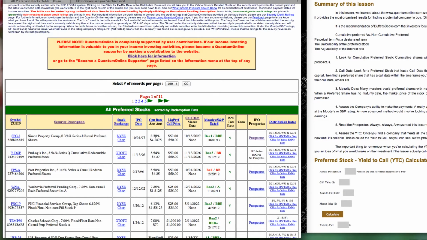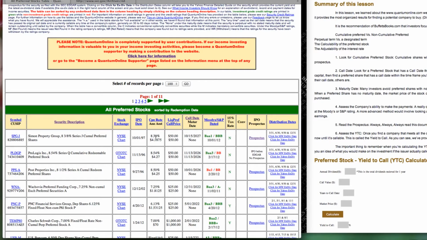Now the company does have the option to defer those payments. Let's say that they owe $1 every year, so they're paying you a quarter per share every quarter. They're paying you 25 cents every quarter. Let's say the company's running into some rough times and they don't want to make that payment. They can still withhold that dividend payment under a cumulative preferred. But when they do have enough money to start making that payment, they have to make up all the payments that they missed before they can pay anyone in the common shares or anything like that. So you're eventually going to get your money, especially if you hold it to the call date or to the maturity date.